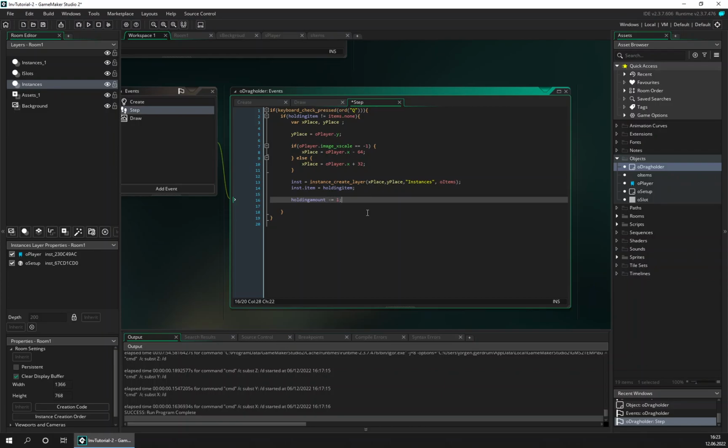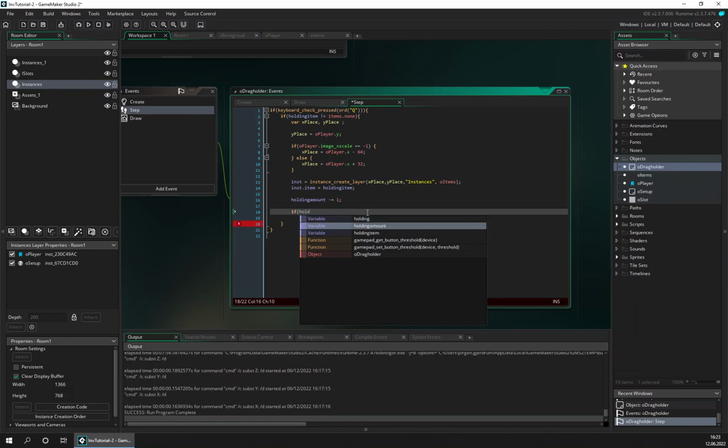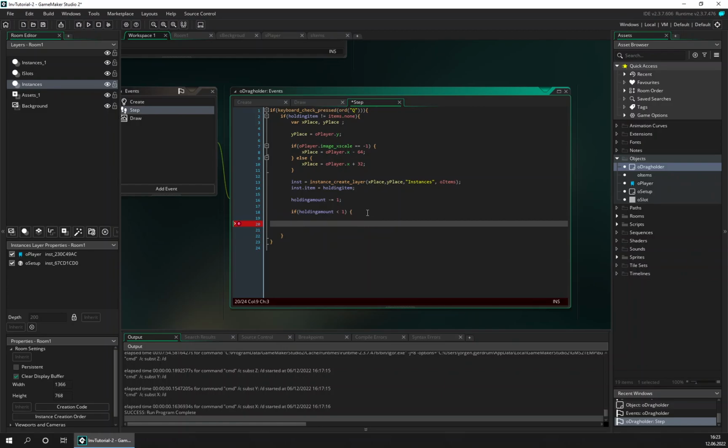And we also want to check if that was the last item in his hand. So if holding amount is less than 1, that is holding nothing, so we need to set what type of item it's holding.